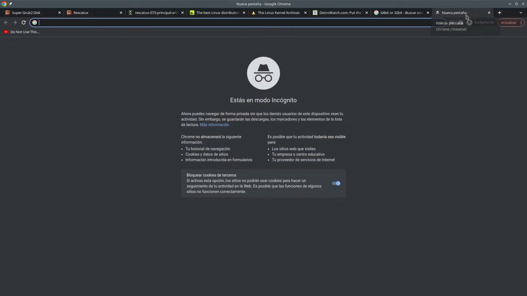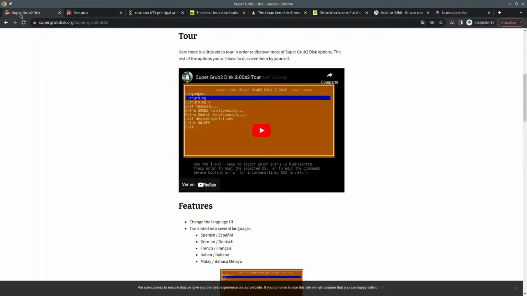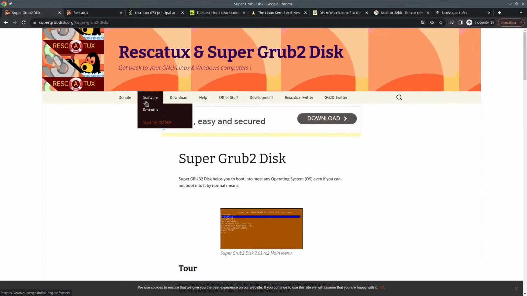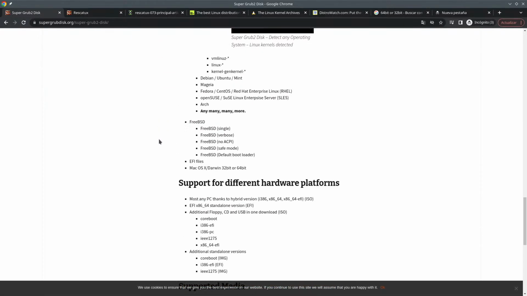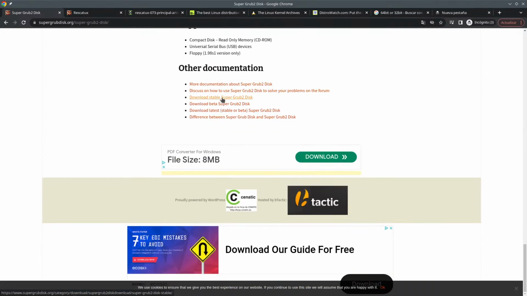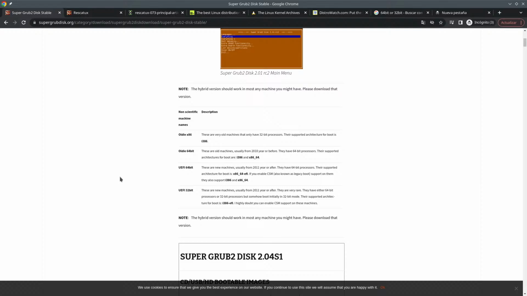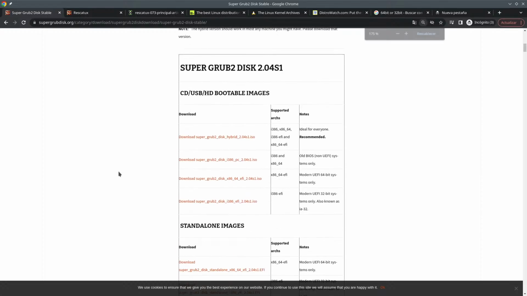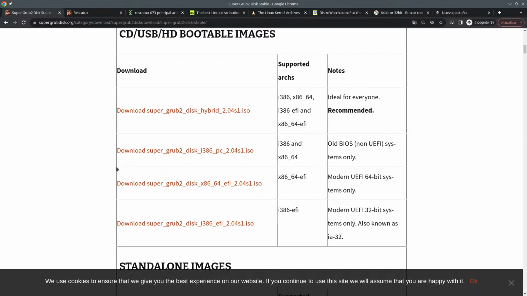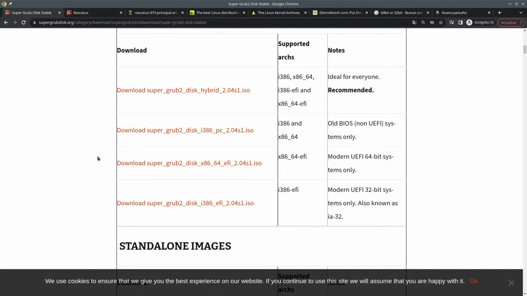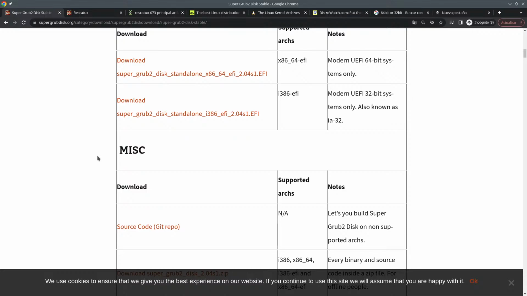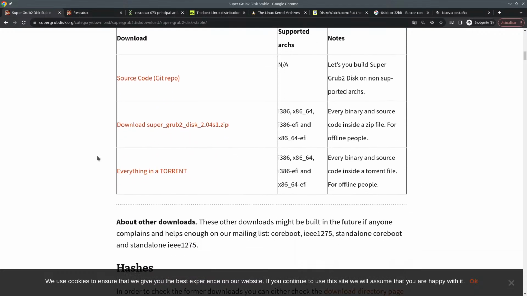and you can also use Super Grub2 Disk in order to do so. So you go into software, Super Grub2 Disk, and at the very end we've got this download link. So download a stable, and you can see how there are different images. So this is a hybrid one. This one supports both of them. Okay, then it's not useful.